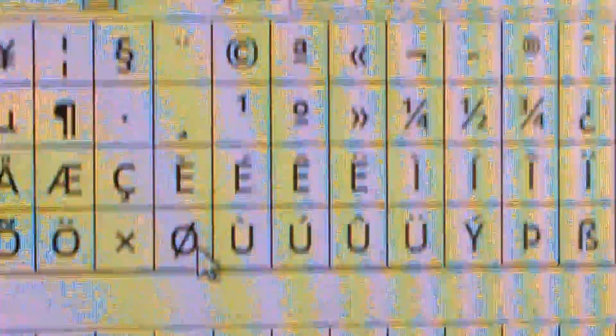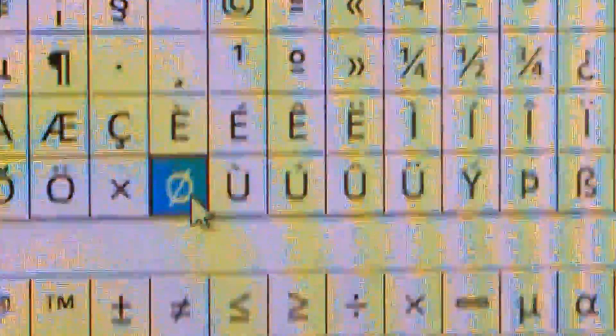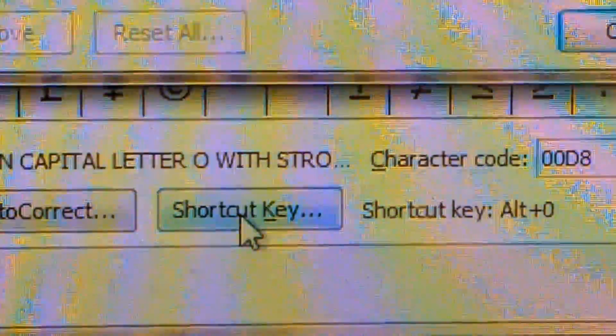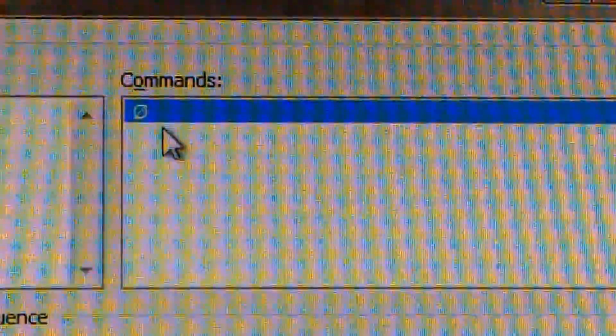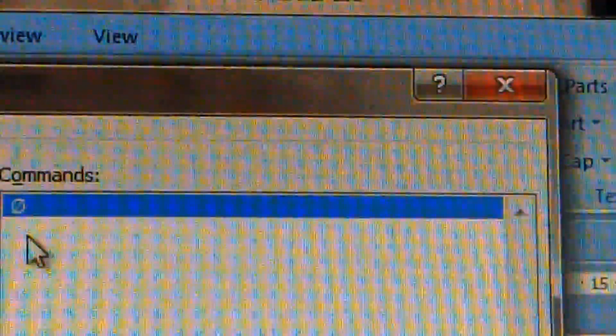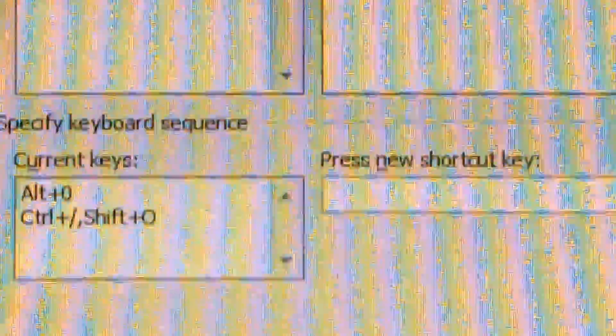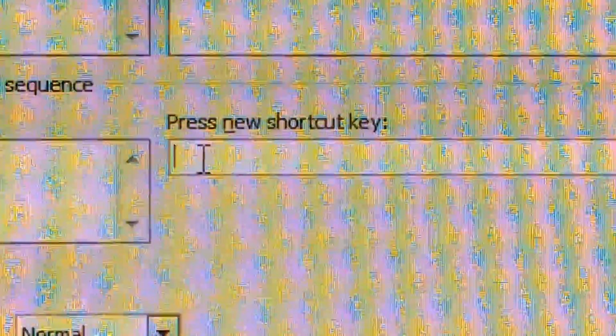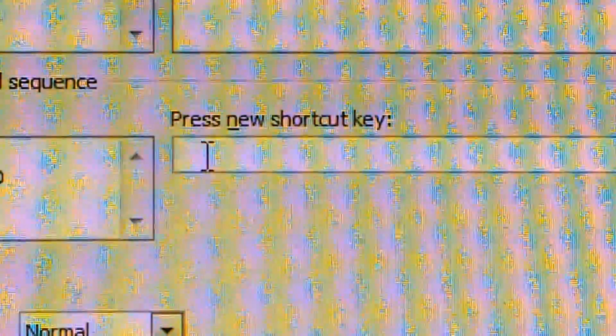Get you in shot there. So I select that. And then what you can do is create a shortcut key. And what I've done is I've selected that. So let's have a look. There's the symbol. So this is the box that you get. Sorry, I'm not getting the whole screen in at once. So that's the box you select, and so to select that particular symbol, what you do is you press Alt and 0, or that's what I've got.